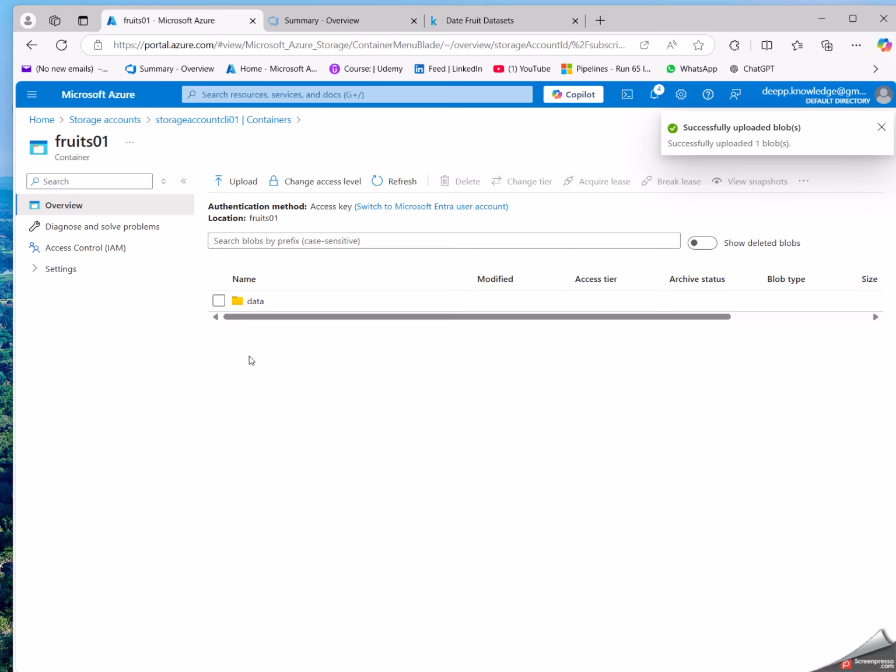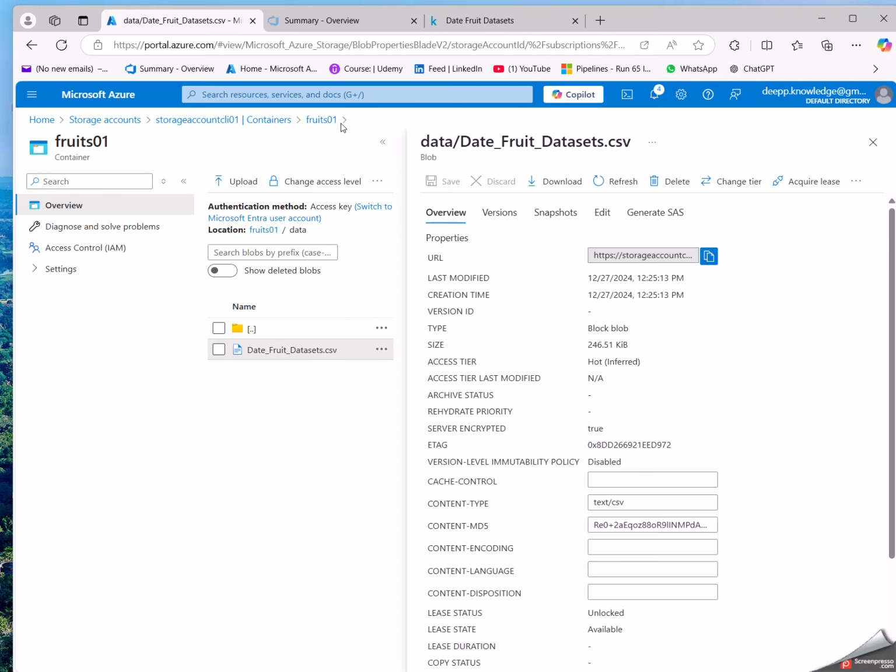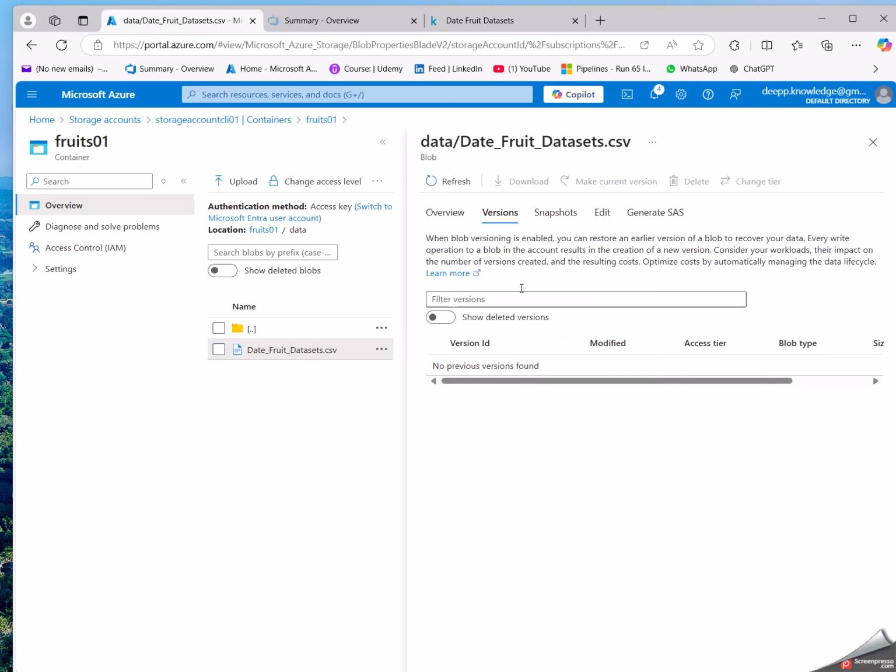Successfully uploaded. Now you can see here, this is our data in this container. As you can see here, this is the data set, a CSV file, in the fruit container, in the storage account. These are the properties: last modified, versions, and etc. You can see here the versions, and it's only the first version.